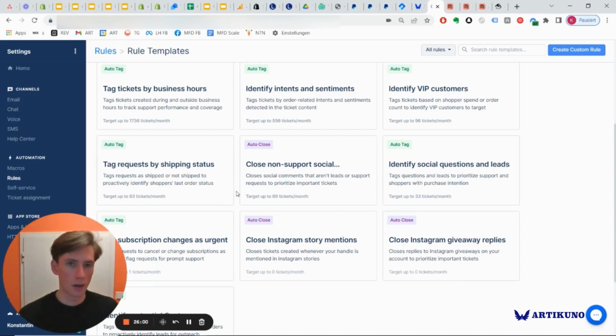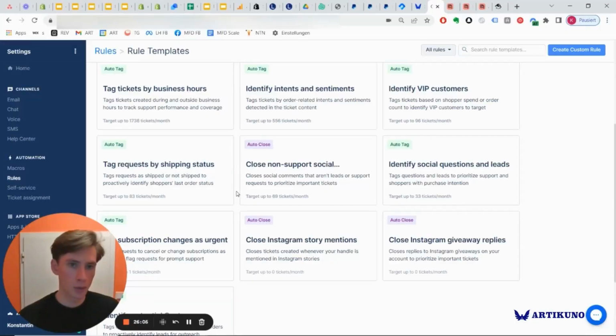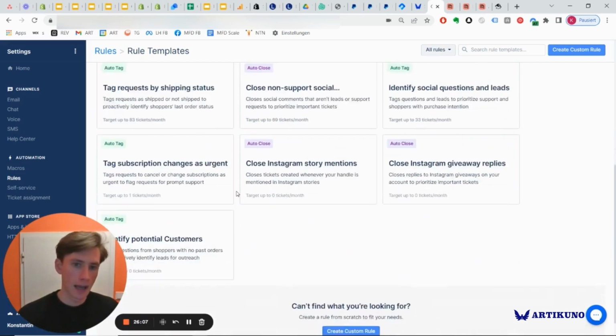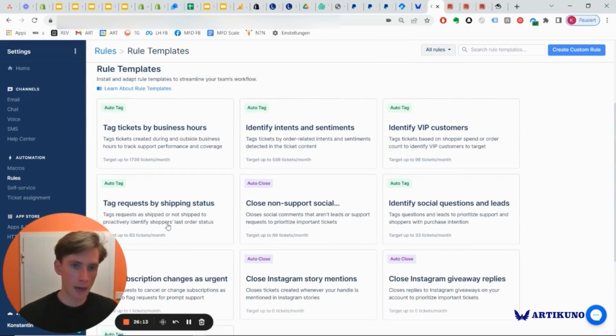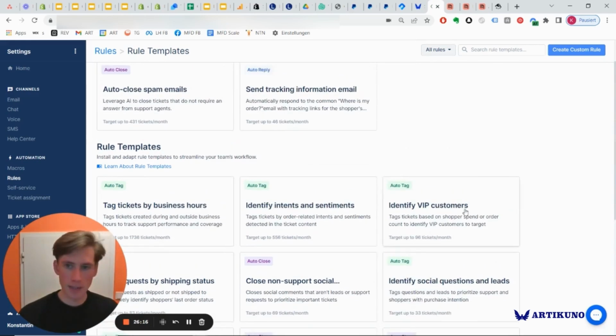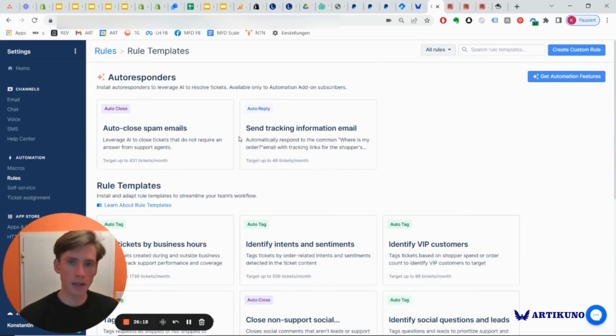So you can just recognize out of office replies and close them, because there's not much for you to reply to. All the way to you can close Instagram story mentions, tag subscription changes as urgent, tag requests by shipping status, tag tickets by business hours, identify VIP customers, send tracking information, auto close spam emails. So those are just some examples.